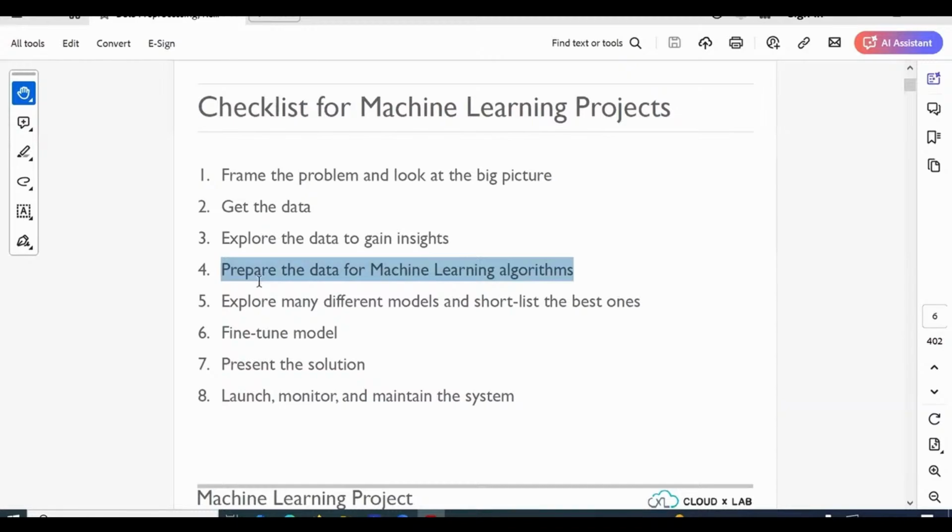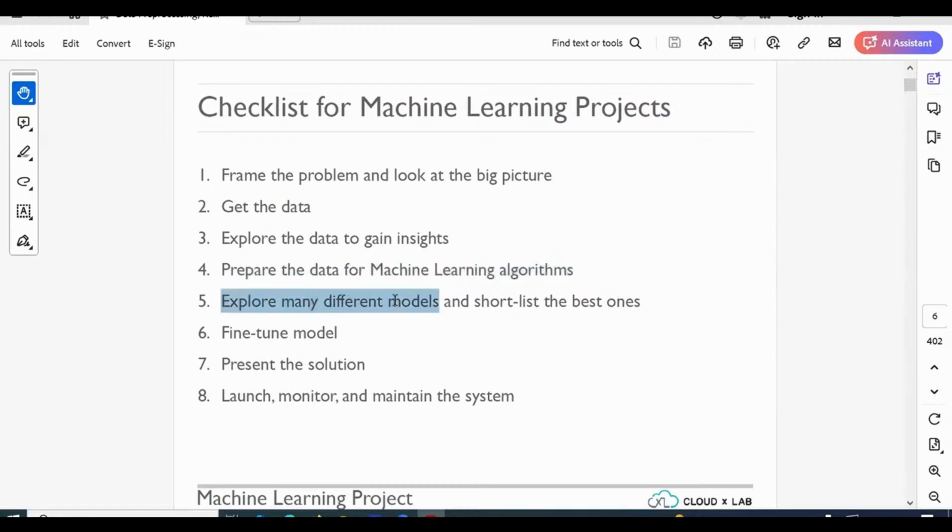The pre-processing can be data cleaning. It can be outlier detection, it can be handling missing values, it can be some normalization, it can be some sort of selection. It can be even the splitting. So suppose you want to split your data into multiple parts, then in step 4 you will do that, right?